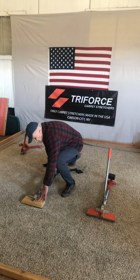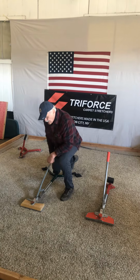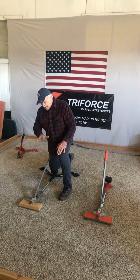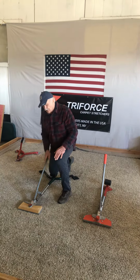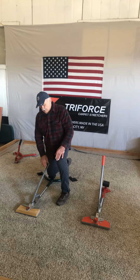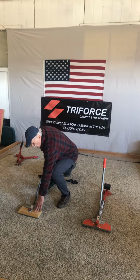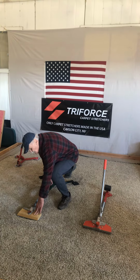And you just lock your stretcher in. Remember, none of this. It just makes it slip, and that's what shreds the carpet. That's the way most people use a stretcher. It's wrong. You're deforming the carpet. You're not stretching it. This is what causes restretches. That's why every carpet that goes down has to be restretched. It's foolish. You simply let it down, put downward pressure, and push down on the handle. That's how you use a stretcher.